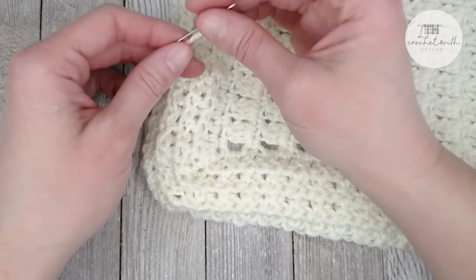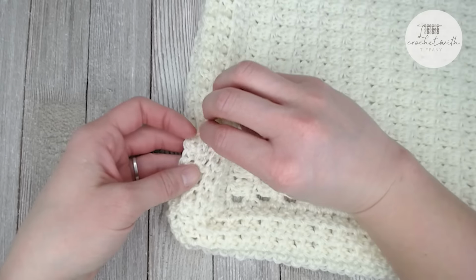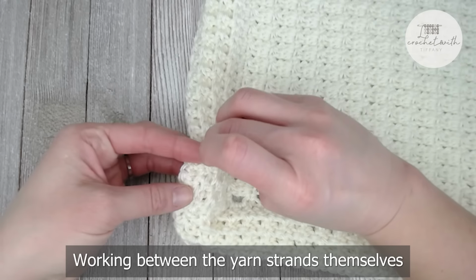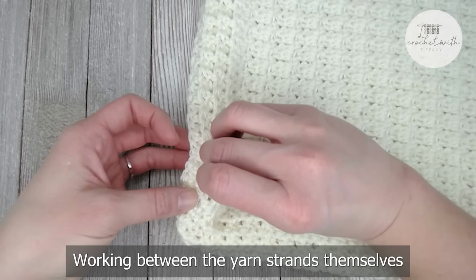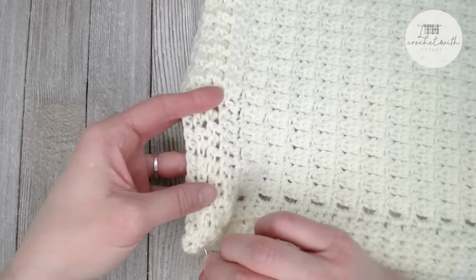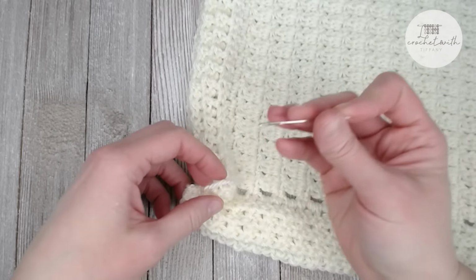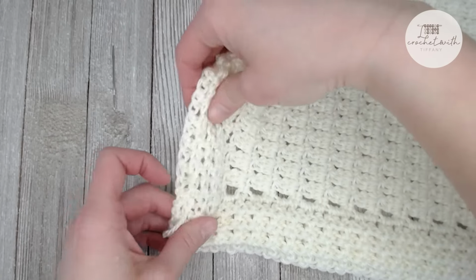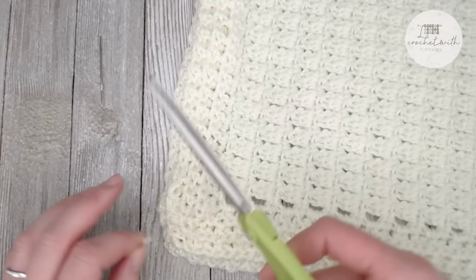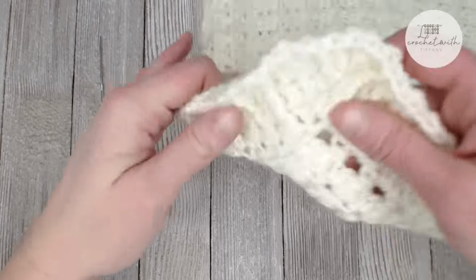And then I will come back upon itself. There we go. Again, working between the yarn strands themselves. There we go. Pulling that through. There we go. Pulling that. Grabbing my scissors, cutting off the small little slack there. And that is woven in.